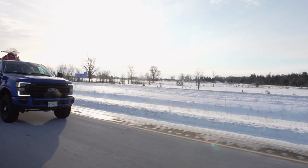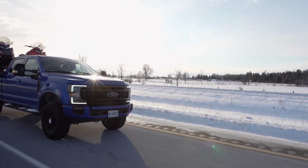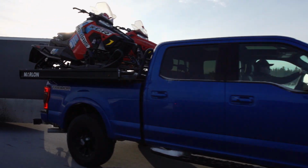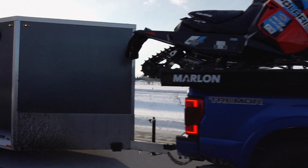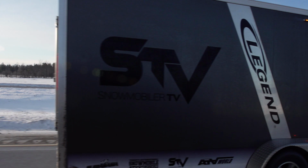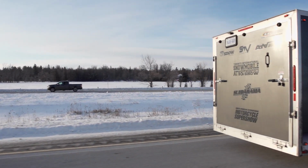Now, trailers respond well to tongue weight, and if you don't have enough of it, things can get a little bit weird, kind of like the tail wagging the dog, and you want to avoid that. Now, if you find this situation, it's a good idea to pull over and just rearrange your load a little bit, move it forward to get that tongue weight back. If you do, your fatigue level and the amount that you got to fight that rig going down the road will be way less.